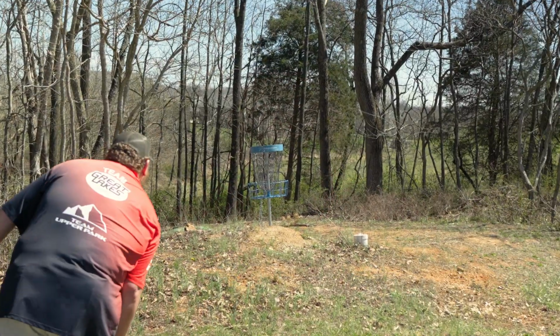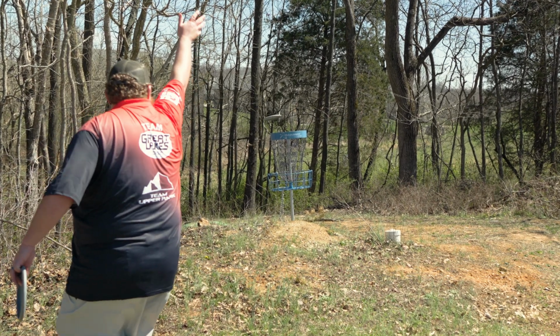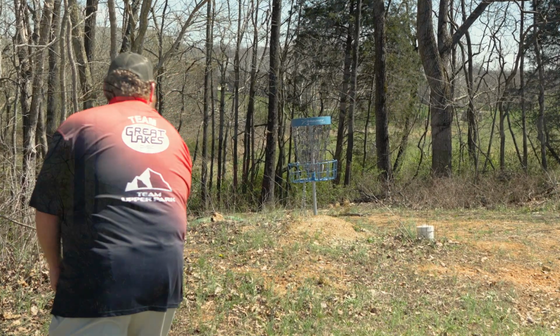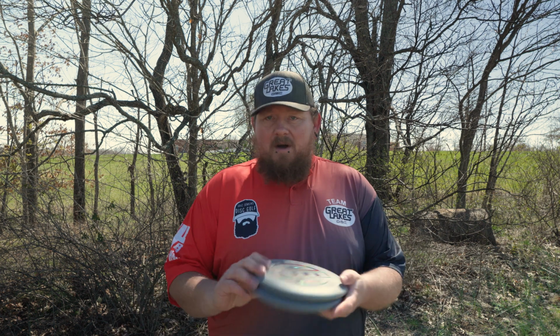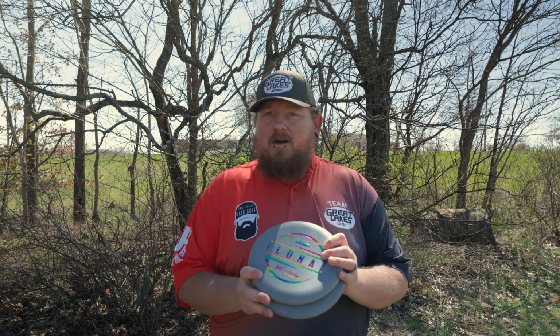So what's the most important thing? In my opinion, putting is probably the most important thing that you can do in disc golf. You've done all this hard work to get to the basket. You've put your body on the line. You've thrown crazy shots. You're finally here at 15 feet. You miss your putt. You don't want to waste all that hard work. Putting is very important. You need to be able to close out the hole, especially 15 feet and in. You want to be making pretty much 100% of those.